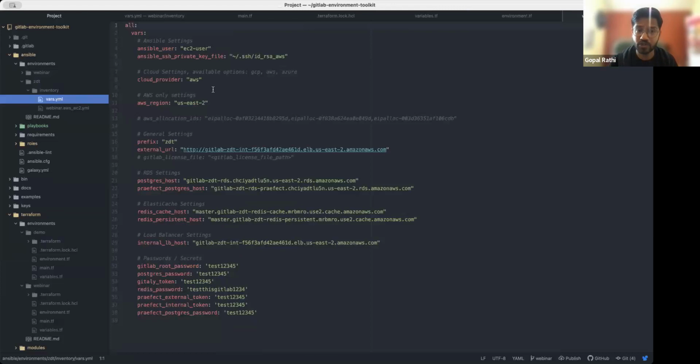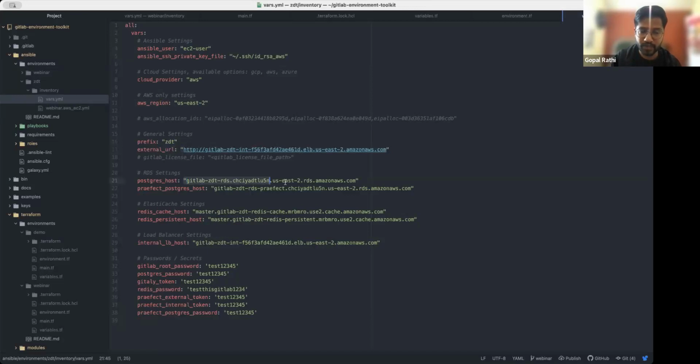You can specify the version that you want. You can specify any sort of additional configurations that you require around GitLab. You can define those things, but the things that are really required are the user that will be used to connect to your EC2 instances, the region, and the prefix for the environment. Like in this case, I just used Zero-downtime here. External URL. This is the URL of the load balancer that got created from the Terraform.